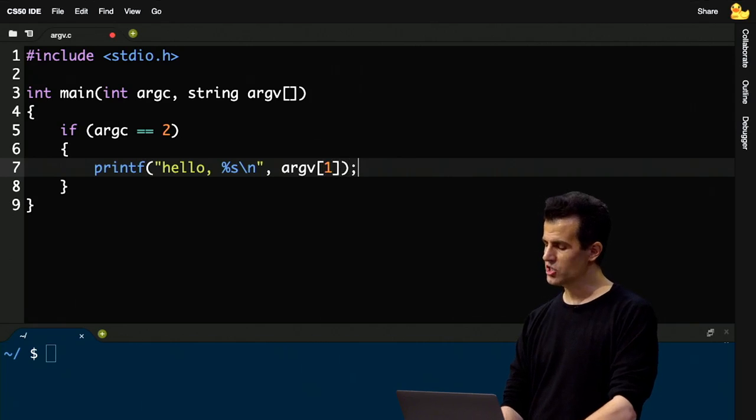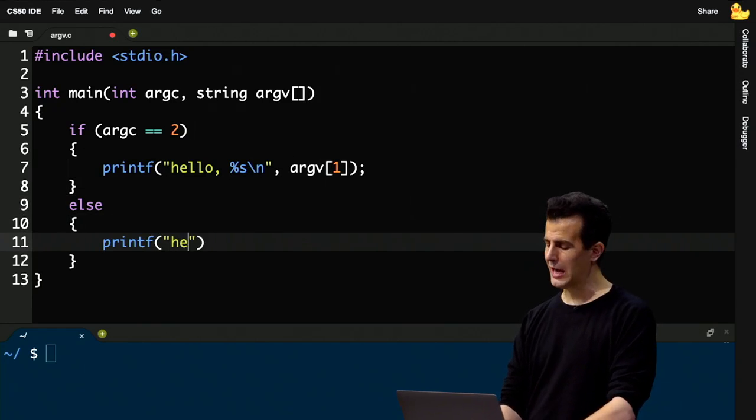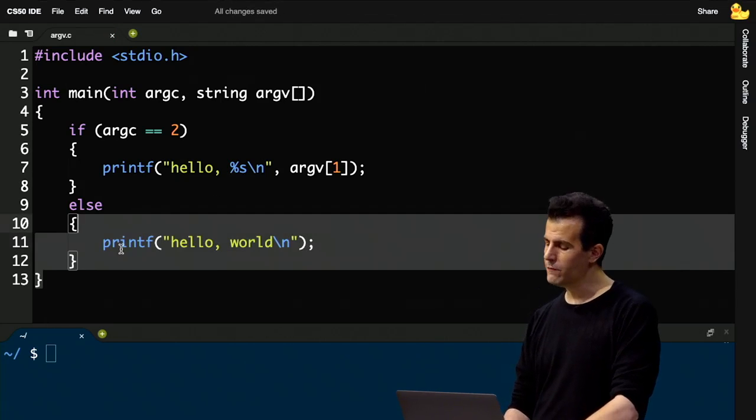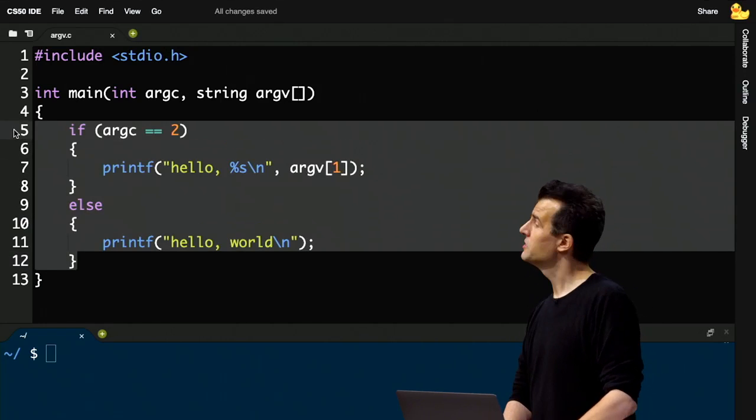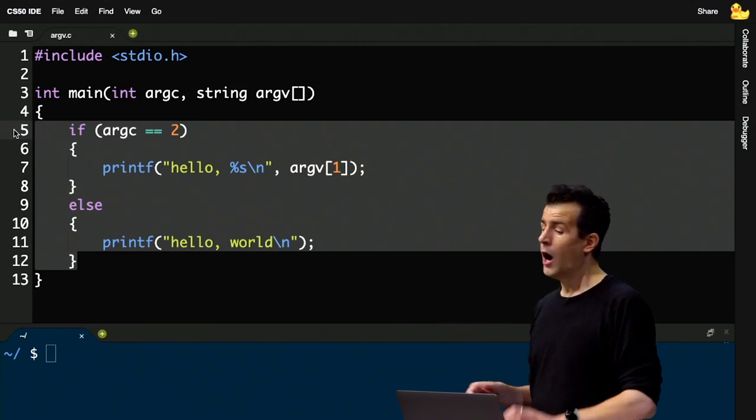So more on this in just a moment. Else, if argc is not equal to 2, let's just go with last week's default, hello world. So what is this program's purpose in life? If the human types 2 words at the prompt, I want to say hello David, hello Brian, hello so-and-so. Otherwise, if they don't type 2 words at the prompt, I'm just going to say the default hello world.